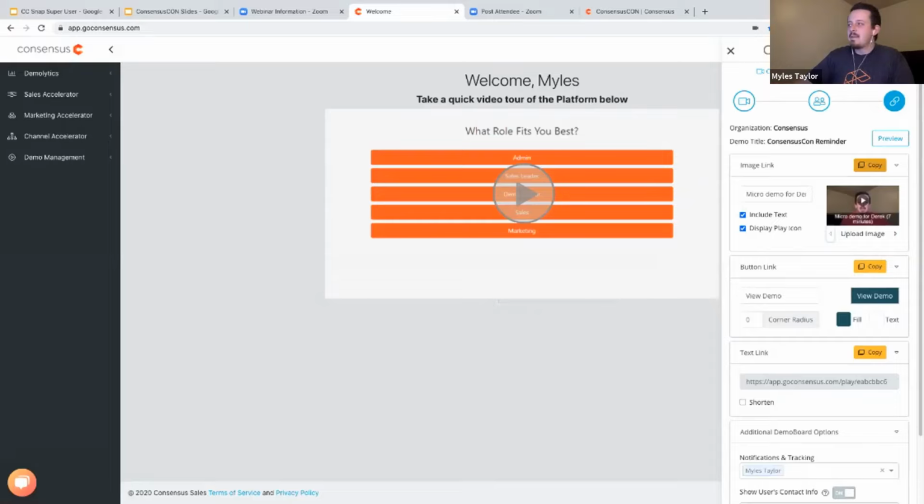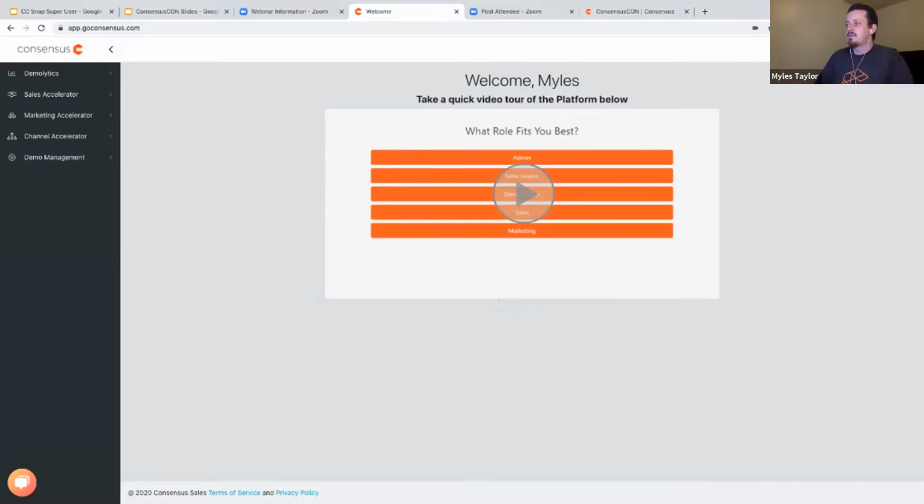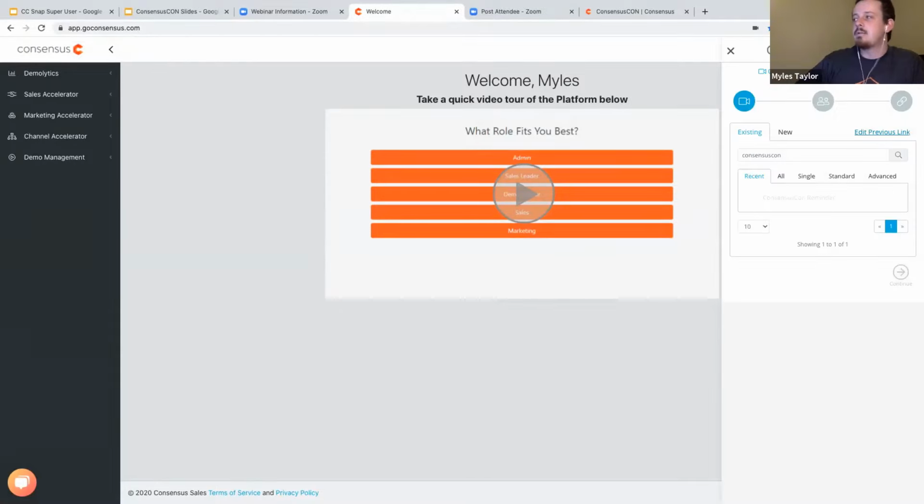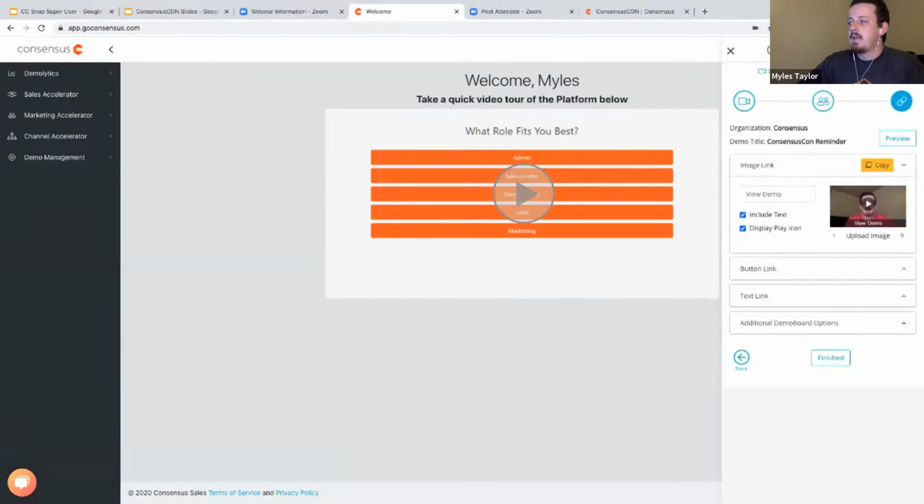Then you'll just copy and paste that into your email. And you can see here, that new feature, as soon as I hit copy, this is now closed. I've got that new notification telling me that it's copied and I'm ready to go. And if I pull it up, I thought, oh, I forgot to do something. Just pull up that edit previous link and it's going to pull it up again. So this is really great for quickly sending out these demos. Just like that, we're finished with this.